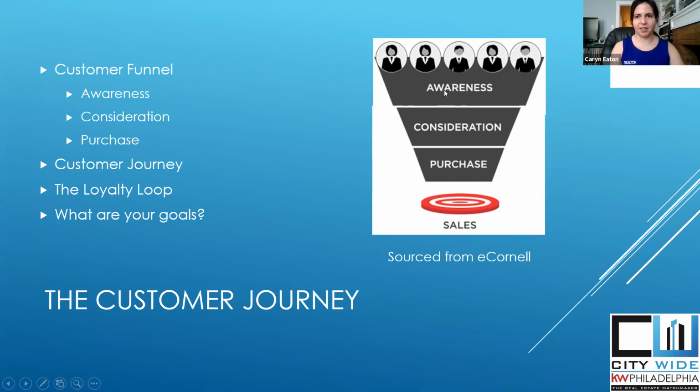But again, that awareness stage is very similar to having an understanding of your greater picture. I'm sure you've read The Millionaire Real Estate Agent, understanding that bigger picture of your met database and your unmet database. Those unmets are people that are at the awareness stage of the customer funnel. They're just at the point where you want to hook them in to be aware of you and your brand.